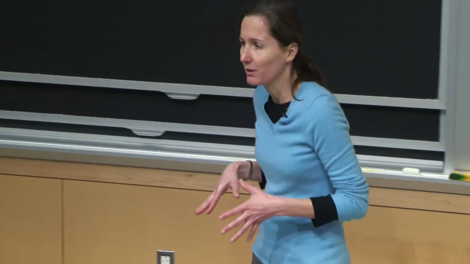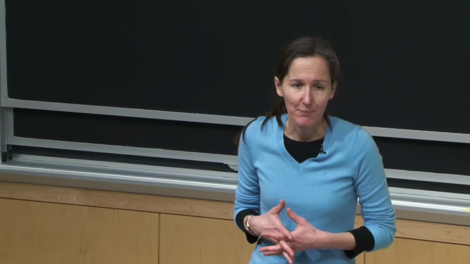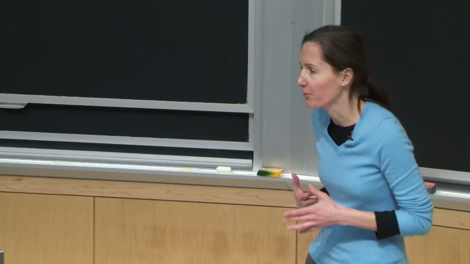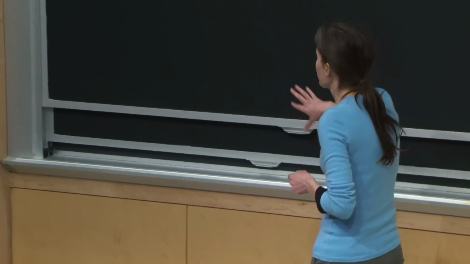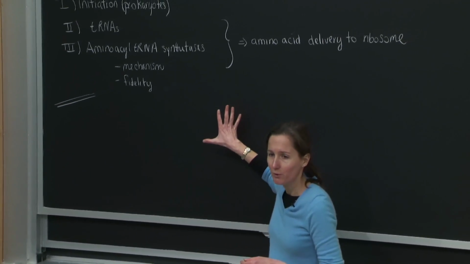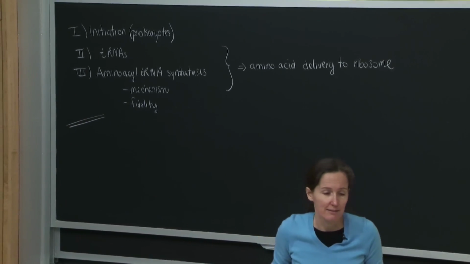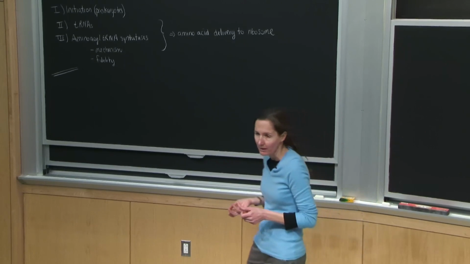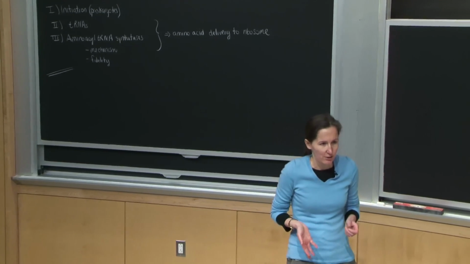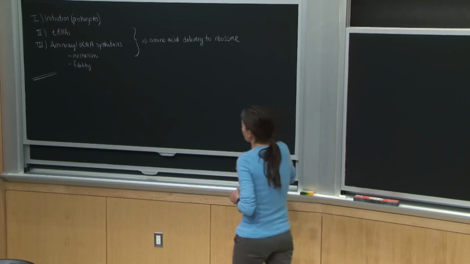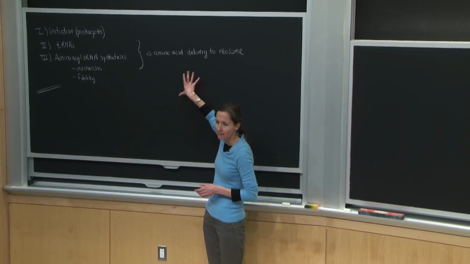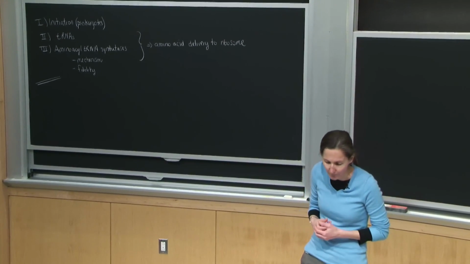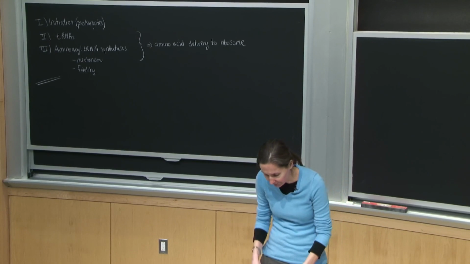We're going to continue where we left off last time. So briefly, I'll make a few points about initiation of translation in prokaryotes. And then where we're going to spend the bulk of the time today is with a review of tRNAs and then discussing the aminoacyl tRNA synthetases, which are the enzymes responsible for loading amino acids onto the 3' end of the tRNA. And these points are important because this process has to happen in order for the amino acids to be delivered to the ribosome, which is where we'll go on Wednesday.